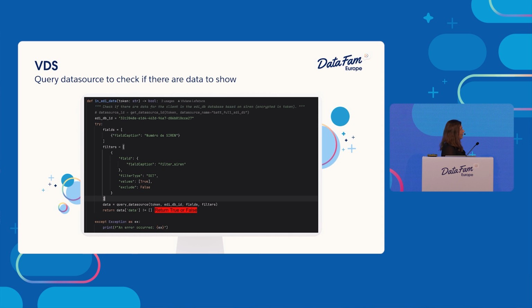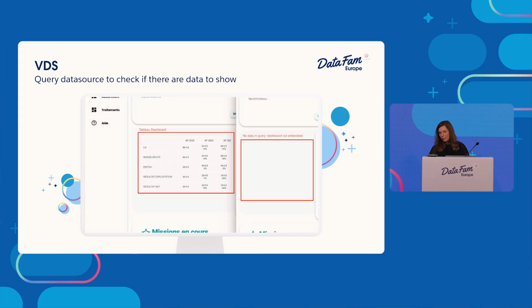If there is data, tell me that there is some, and if not, tell me that there's no data. What this simple query gives me is the possibility to actually embed or not a dashboard based on which page I'm on.